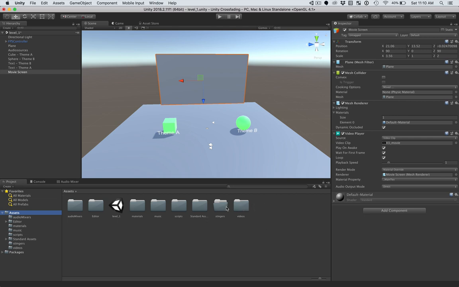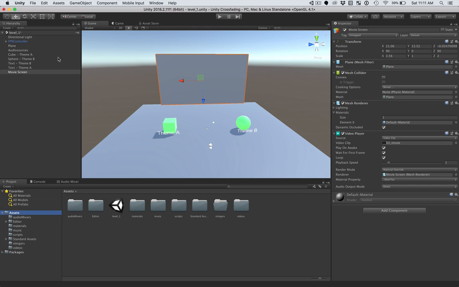When you import a video, I would suggest make sure your video is under maybe 100 megabytes, because Unity has to process that video in order for Unity to play it, and it may take longer. Also, you may have to upload this project at some point, and so I would keep each one of your videos less than, say, 100 megabytes. Let me know if you have questions, and good luck.